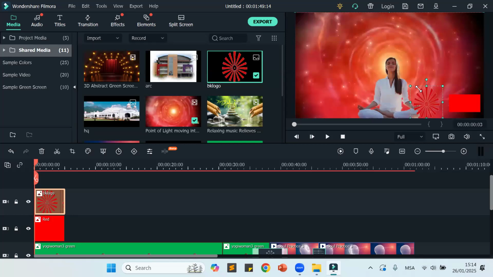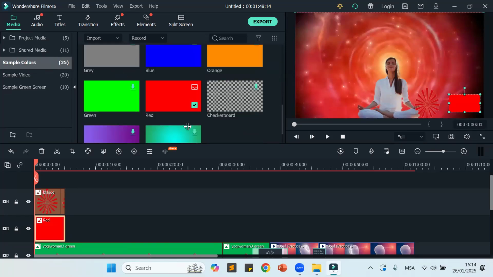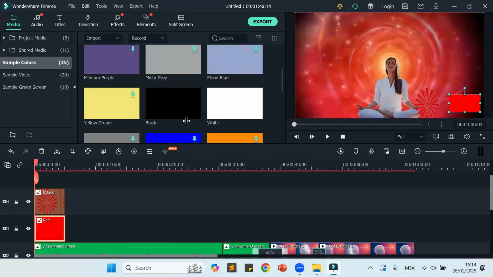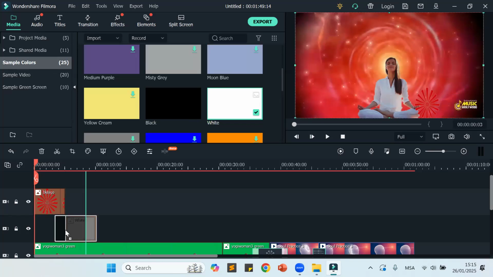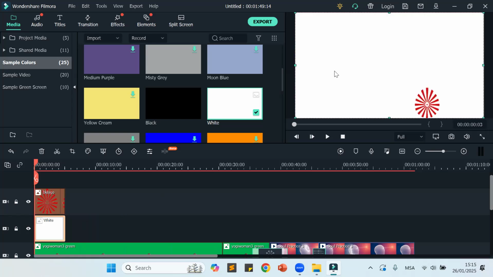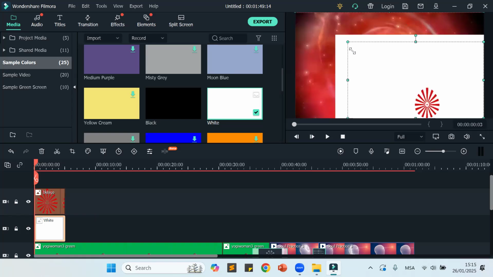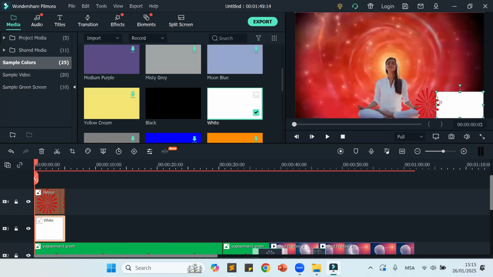Oh, but everything looks red, so let's change this into white. Okay, this is my white screen, remember? Make it smaller, smaller.